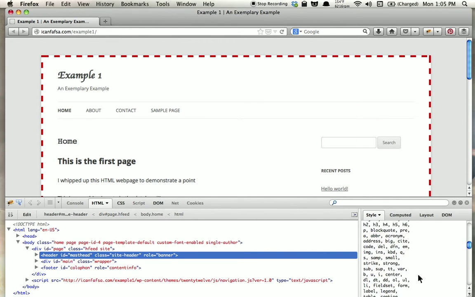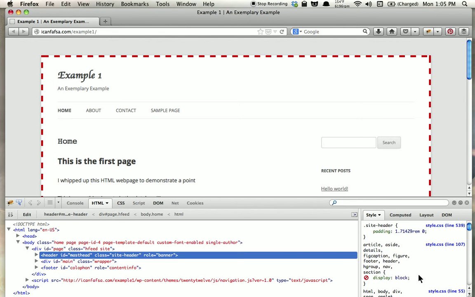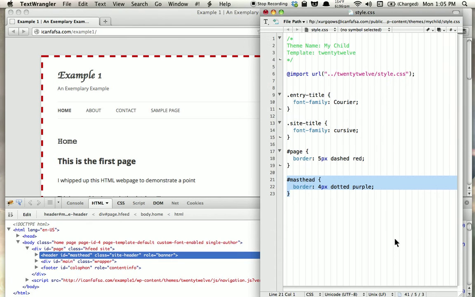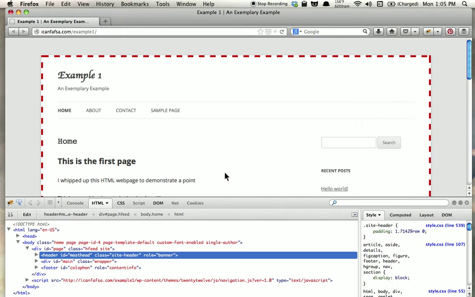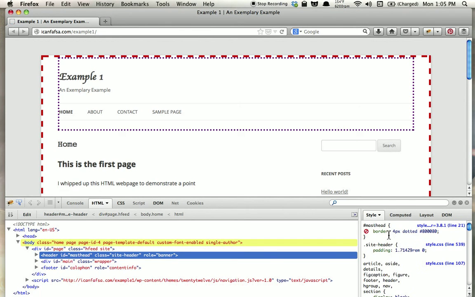The lower you go, the more vague and inherited things are. But let's go ahead and put back that style rule that I just got rid of, and keep looking over here in the style pane. And you'll see that that rule that we just added is right here. So this is telling us this.